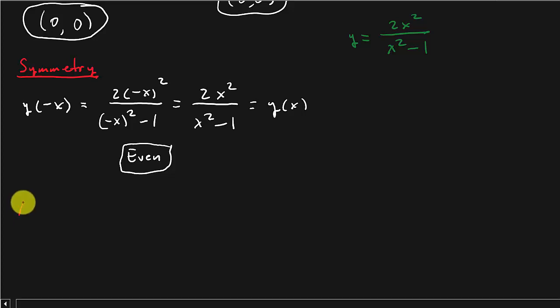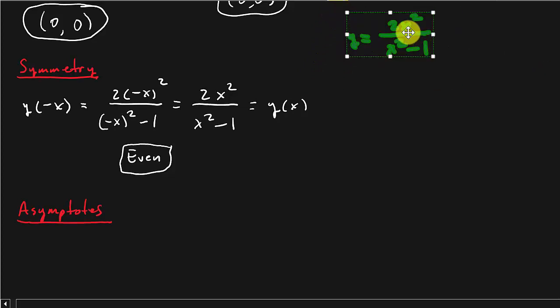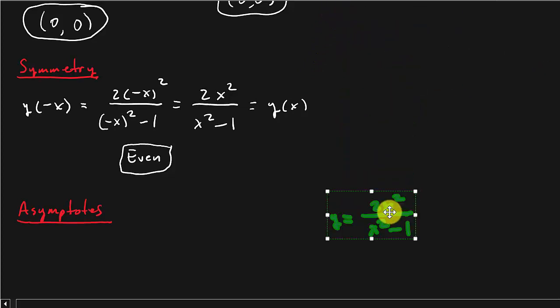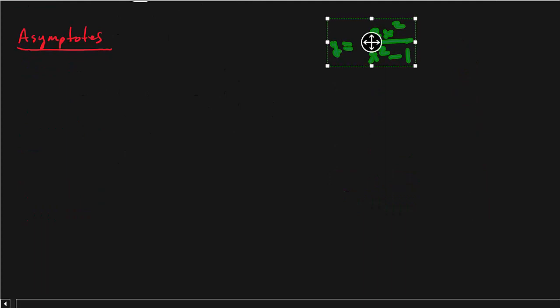So we've got our asymptotes. And I'm going to just grab this and bring it down so we can see the function. All right, so we've got to look for horizontal and vertical asymptotes. To do that, hopefully you remember how to do this. You learned this earlier in calculus when you did limits.